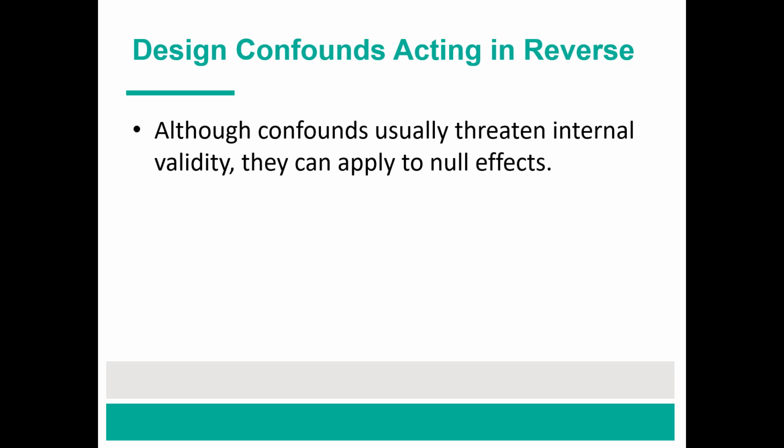A design confound can counteract the true effects of an IV. For example, in the GRE study, perhaps the test prep group was also under additional pressure to perform well in the GRE. As a result, they were actually receiving test prep and pressure, while the no test prep group didn't have test prep or pressure. The added pressure that was applied is considered a confound. However, it didn't work in favor of the test prep group. It worked against them by lowering their scores.